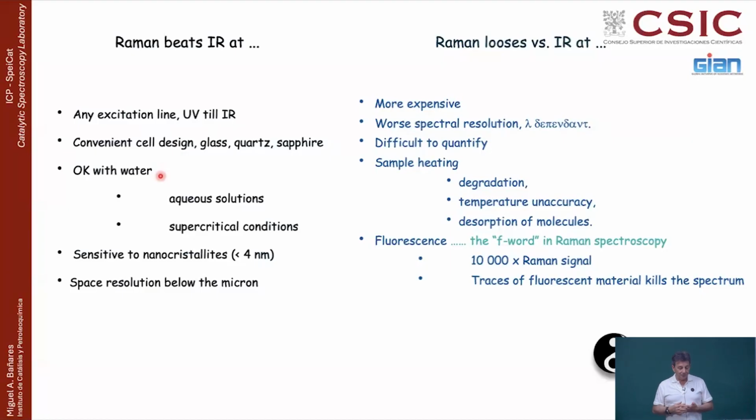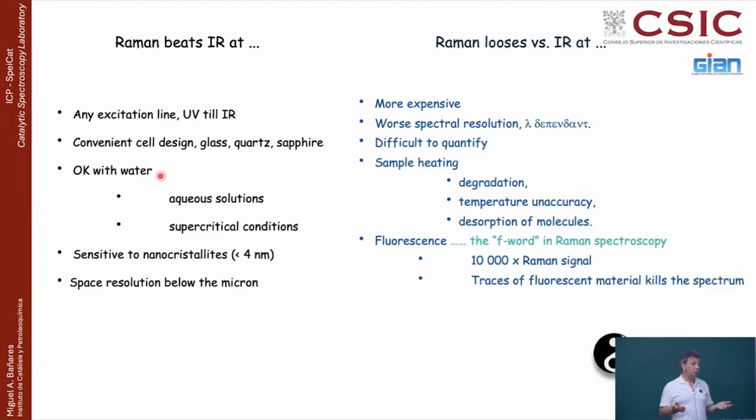And that means water is not a problem, CO2 is not a problem, which are major headaches for infrared. And then if you want to make in situ operando studies in supercritical conditions with water, with CO2, you may do so. Water and CO2 will hardly interfere with your analysis, and you will see all the chemistry happening there. So that's very good. We already said nanocrystals, below 4 nanometers, you can see it, and we have seen it yesterday. Like a tiny amount of a crystal, you see it there, which infrared is not particularly interested in, but that clearly beats mainly X-ray diffraction.